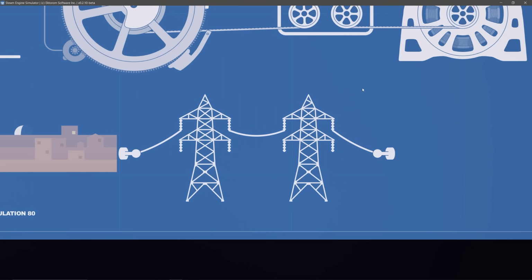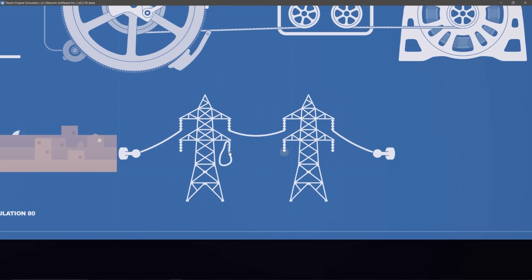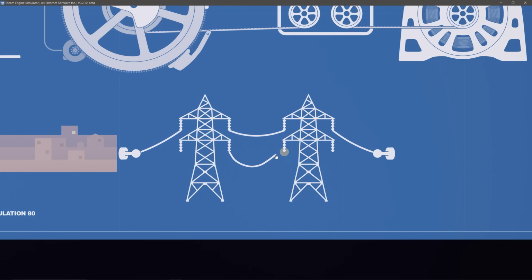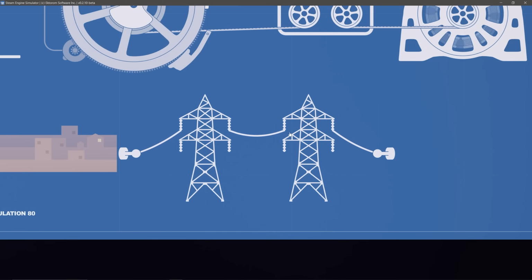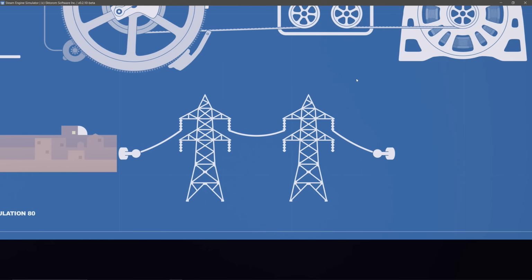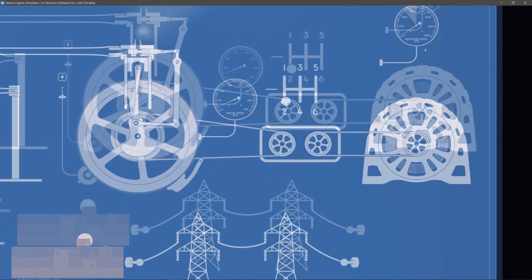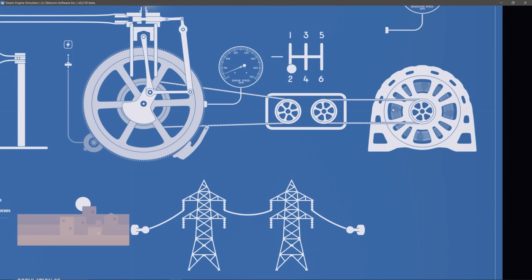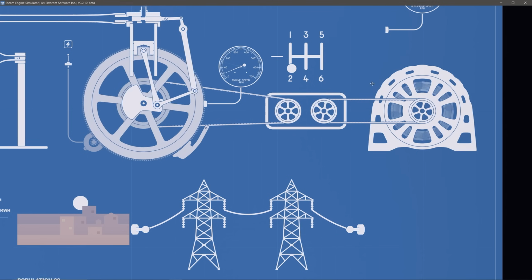So one of the tasks that the player has in the game is to make sure that their power lines are always connected. And that's done by clicking on one of these connection points, dragging out one of these cables, and then connecting it to another connection point. And there are obviously 6 of them in total. There are some events in the game that can cause these cables to snap. One of these events is something like adverse weather conditions, like a windstorm or ice storm or something like that. Alternatively, they can snap due to player error. This is a little bit divorced from reality, but I've taken a little bit of creative license with some of the simulation here.